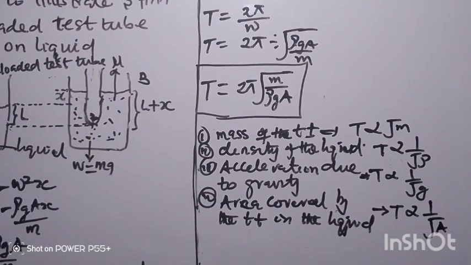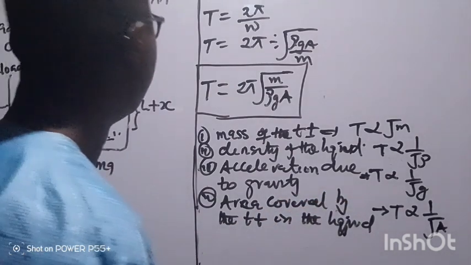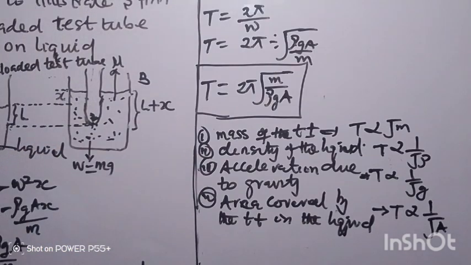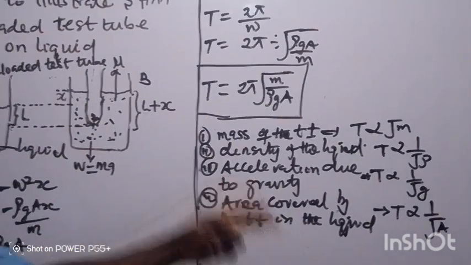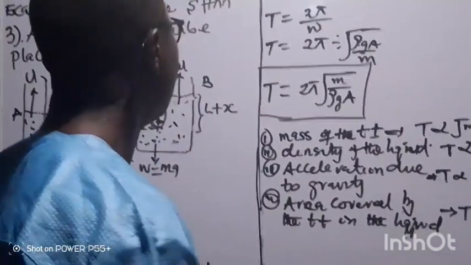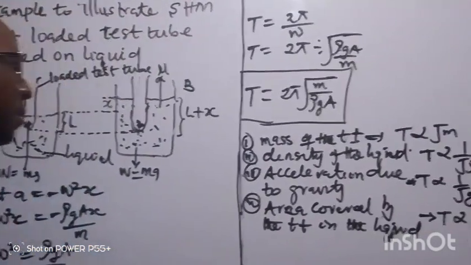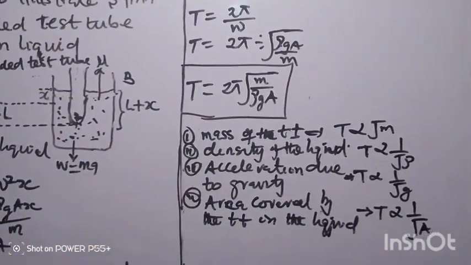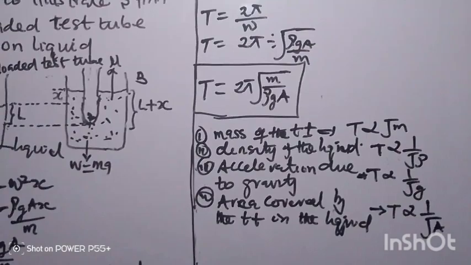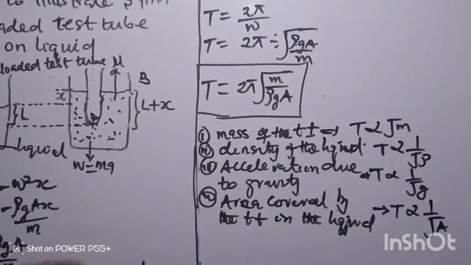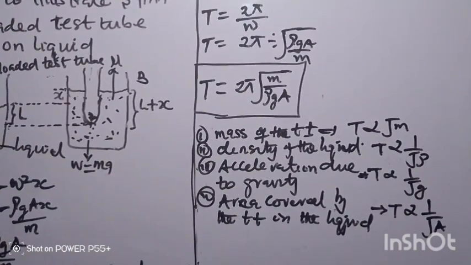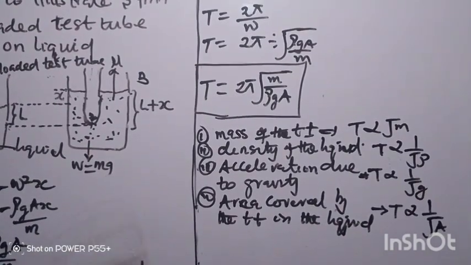And if we compare this one with that of simple pendulum, we say that it is different. Compared with that of a loaded spiral spring, we say that it's different. Each system has its separate formula. That is the importance of all these formulas, so that when you are now given a calculation, you know the correct, the suitable formula to apply once a given system is mentioned within that question.